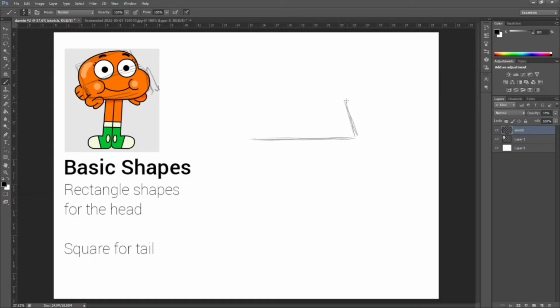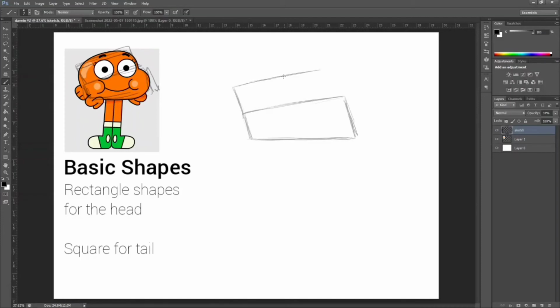we make it a bit slanted like this, but not really. And then we make it down here like this, and then complete the rectangle part right here. And then for the head, we add another rectangle up here.